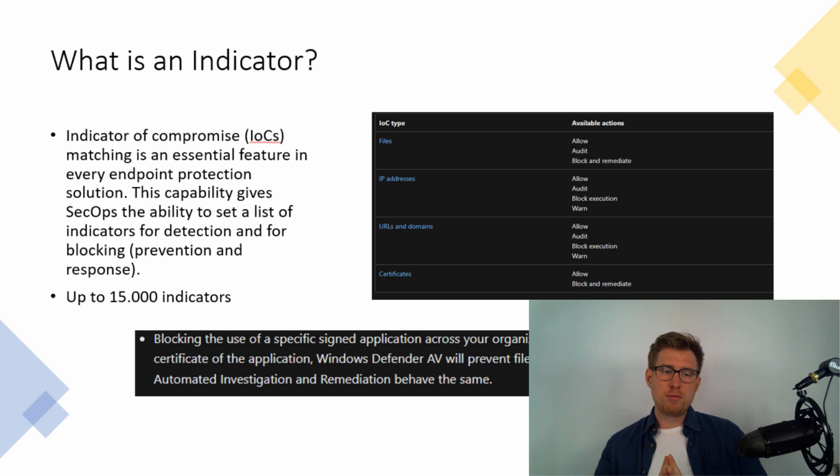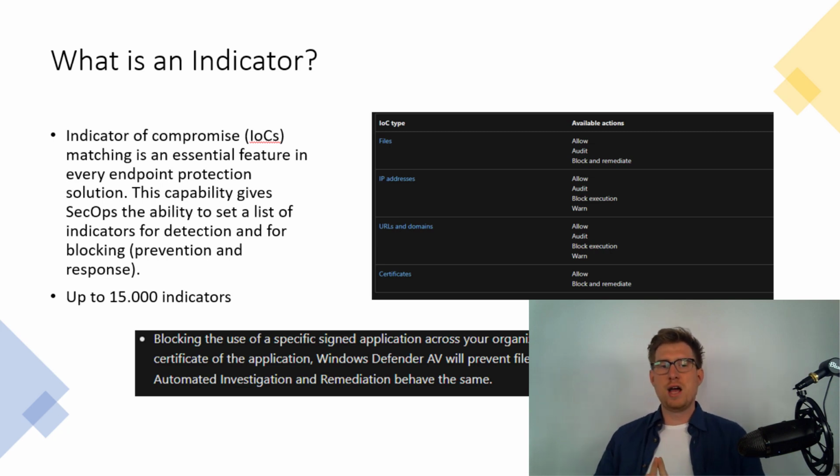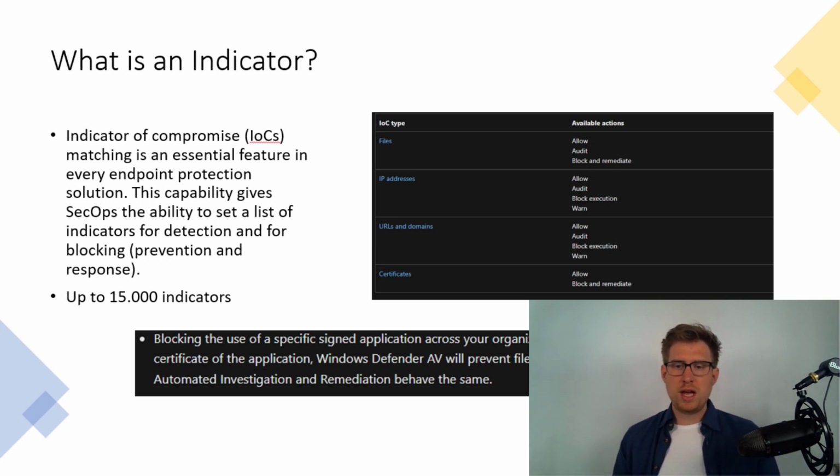We are able to make up to 15,000 indicators in Microsoft Defender for Endpoint. IOC is the short terminology for indicator of compromise, and they have 4 different types: files, IP addresses, URLs and domains, and certificates. The last one is the one we're going to focus on.